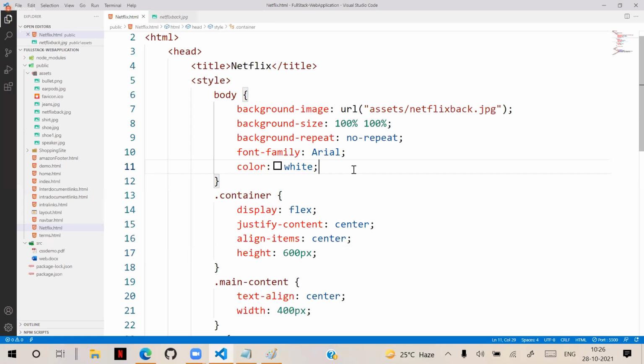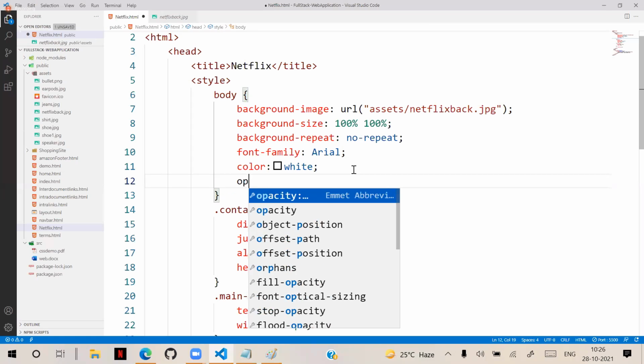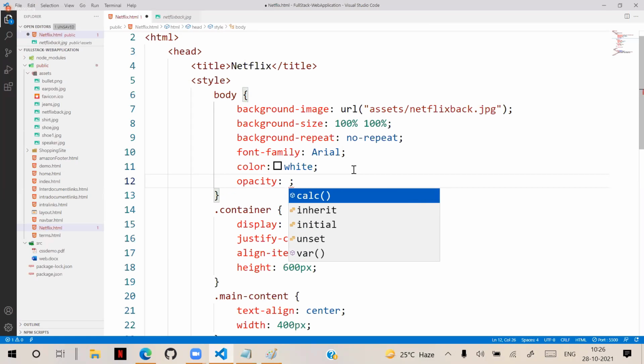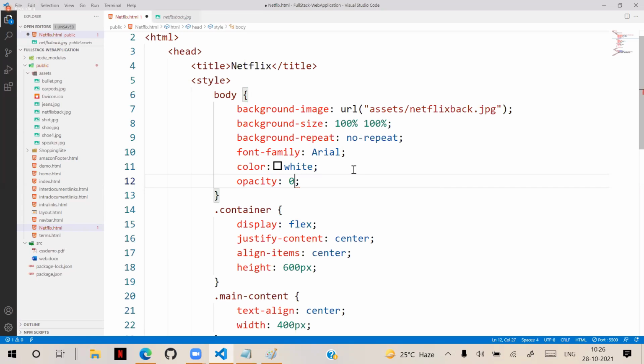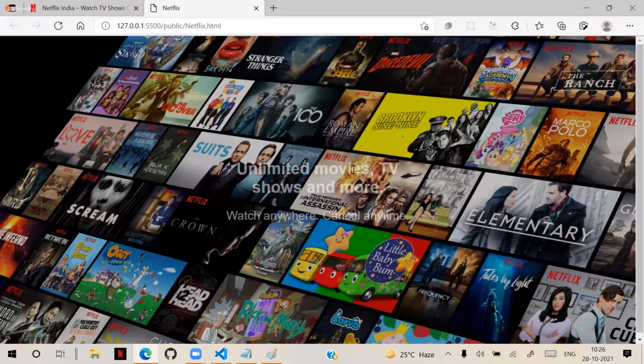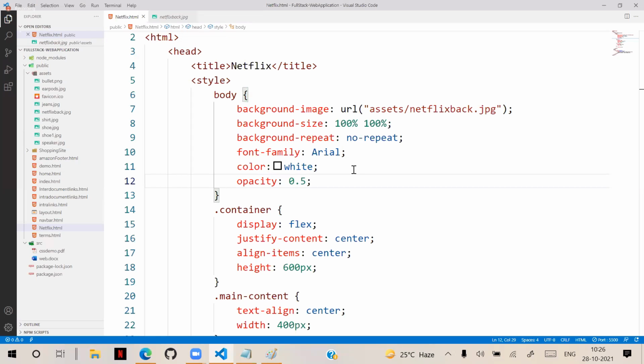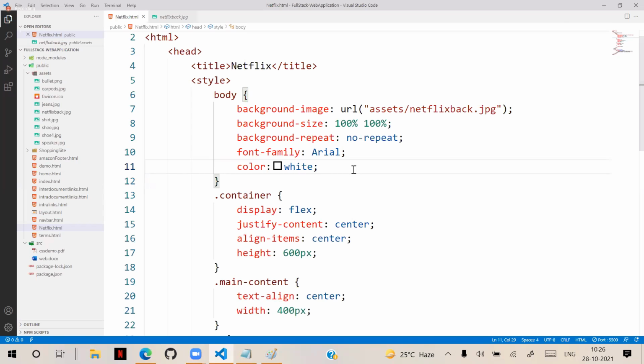For example, we have an option called opacity. Opacity is transparency. We can give values like 0.5; general opacity is 1. If I reduce opacity, it will be transparent, but then the letters also become transparent, not just the background image. So opacity is not the concept to work with here.